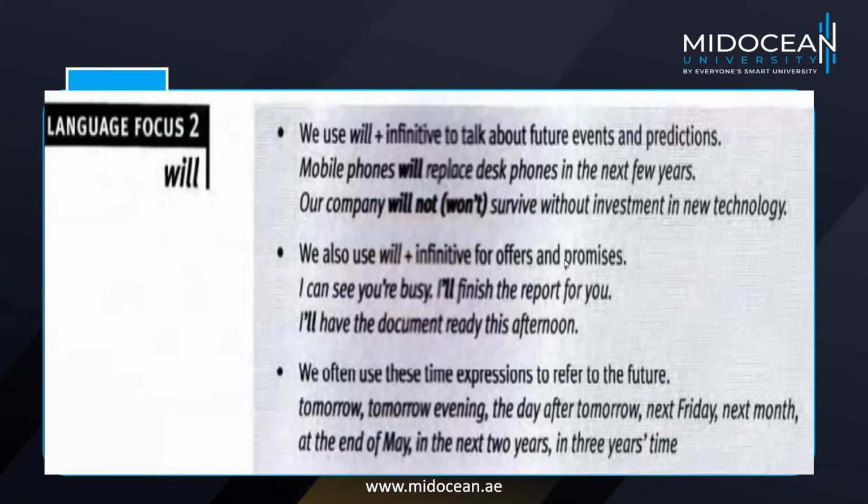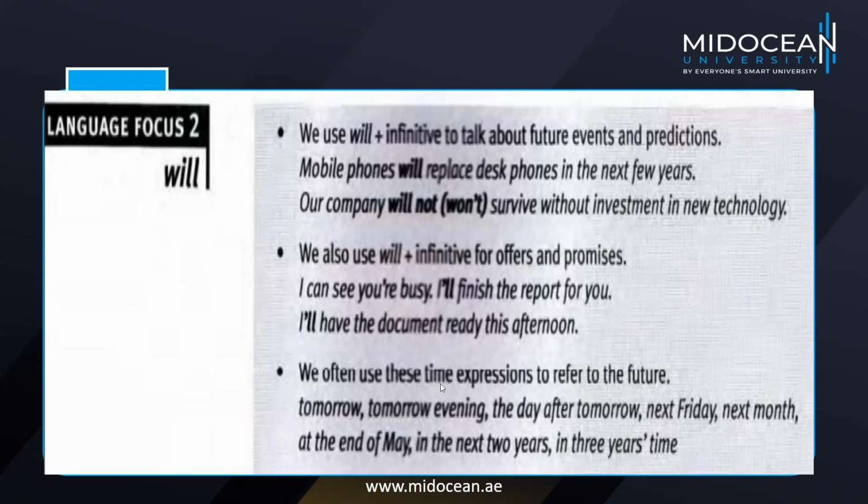برضو أنا بستخدمها في الأوفرز والpromises. يعني مثلا عايز أقول لك لو نجحت أنا هجيب لك هدية. So I will give you a present, or a gift, if you succeed. Okay. In offers: I can see you're busy, I'll finish the report for you. I will finish. يبقى أنا بديله أوفر. I'll have the document ready this afternoon. Okay, so like a promise. وتستخدم كمان في التهديد, threatens. Okay, I'll punish you. Okay.